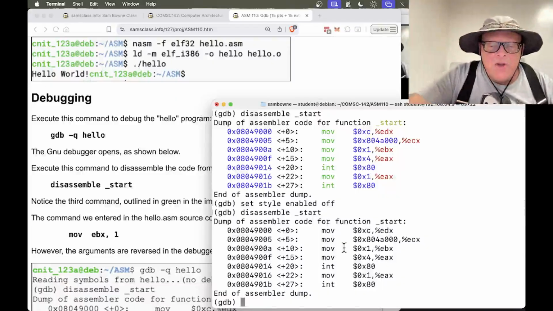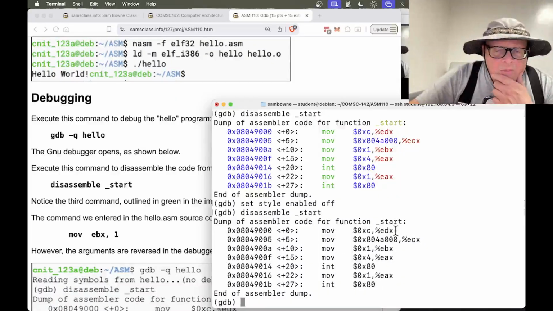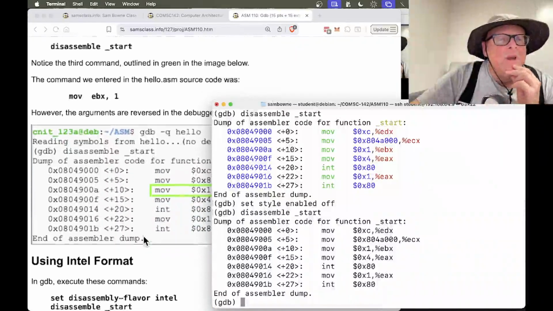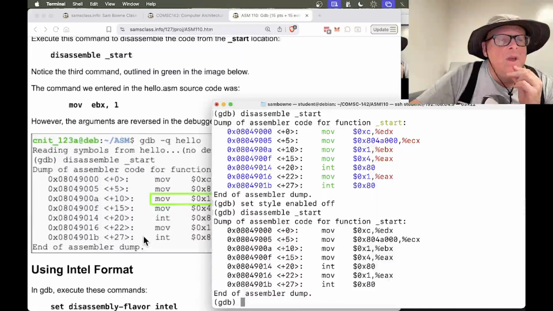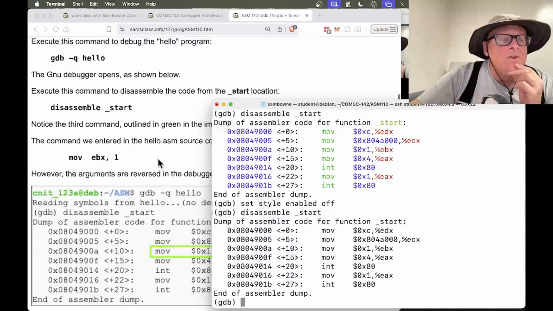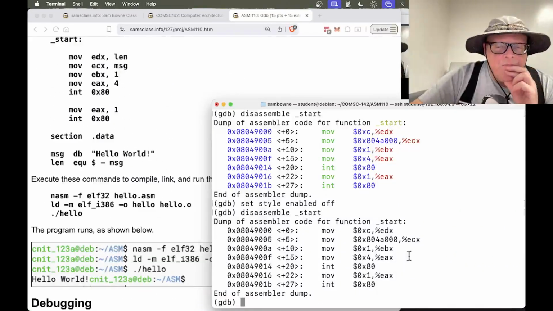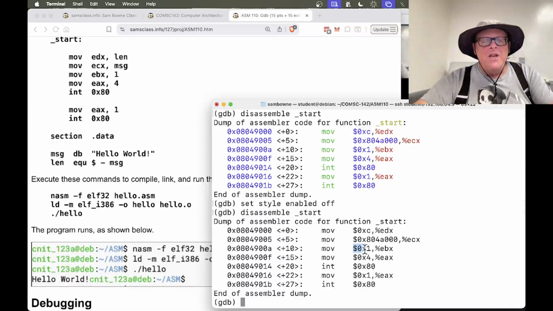All right, so this is the third command. The command we entered in the source code was move EBX, 1. And so here it is moving 1 into EBX. Notice you can see it's moving source to destination.